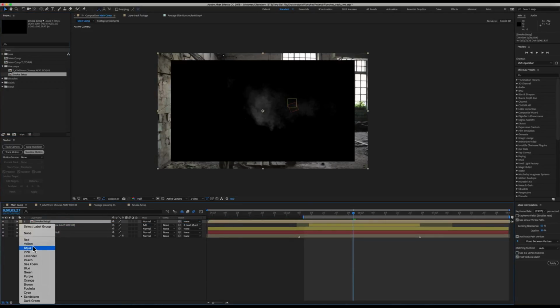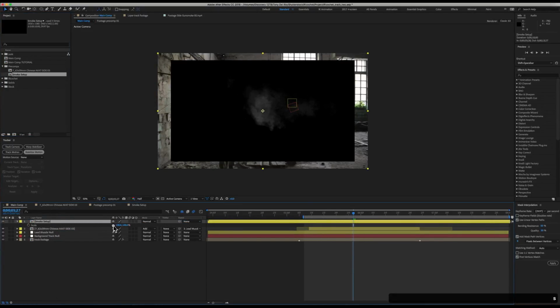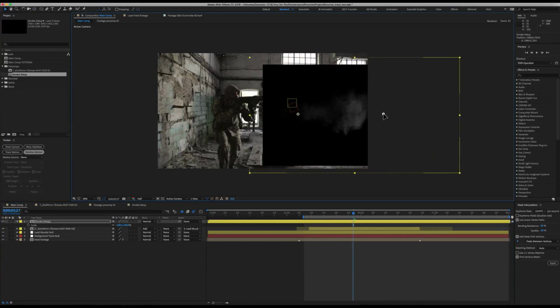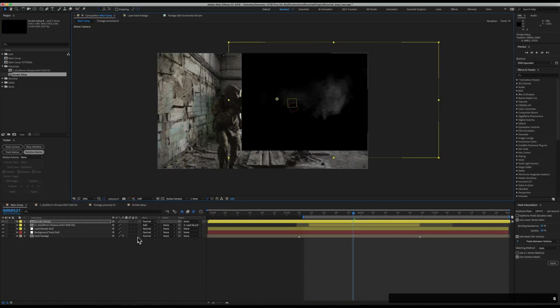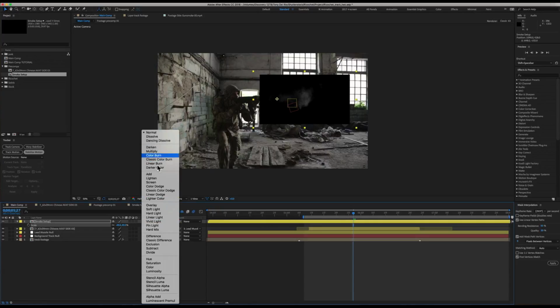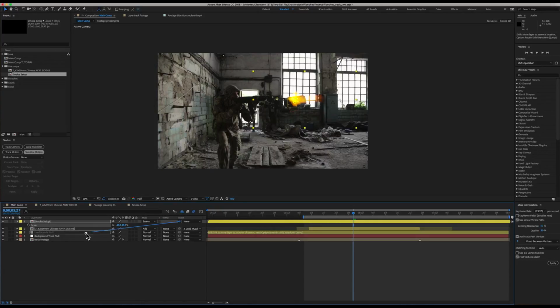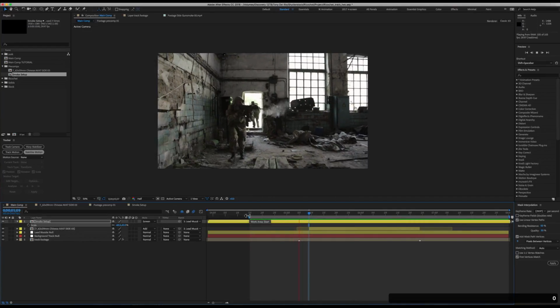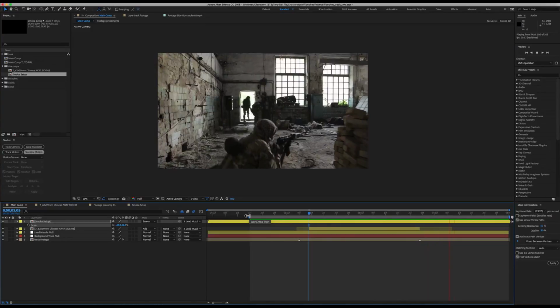I'm going to take it in there, treat it exactly the same way that we treated our muzzle flash footage, invert the scaling, move the anchor point, throw it on the tip of our gun, scale it down, let's change the blending mode to screen, and then let's parent it to our lead muzzle null. And I assure you this is going to look very, very fake. Yeah, that looks really, really fake.